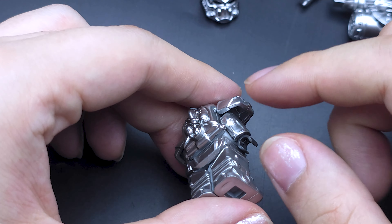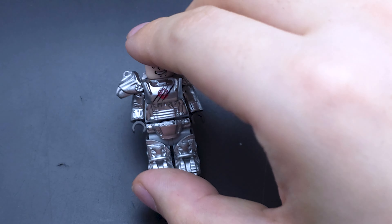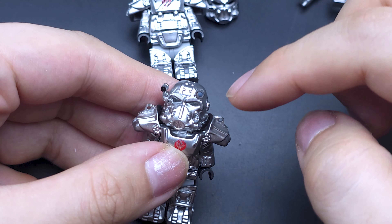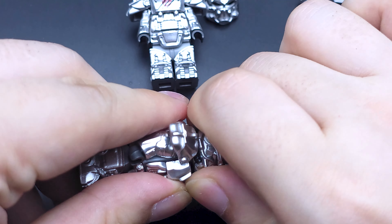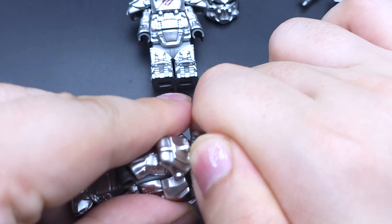Those are the two arm pieces there — they attach over the hand joint so that they don't flop. We have a regular one that's not damaged. It's also got a little bit of paint there and paint in the eyes. Now those paints are not as good, not as precise as the TT Custom one, but good enough I think. And the head's stuck in there.